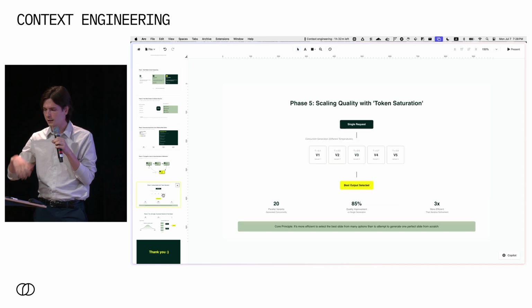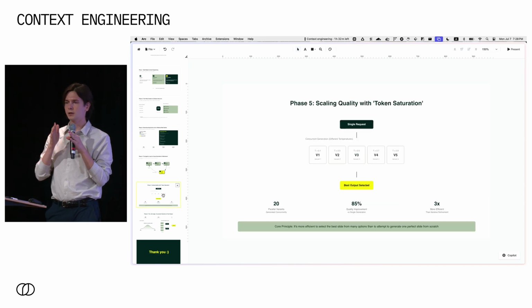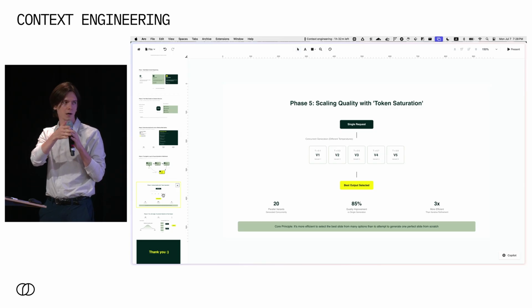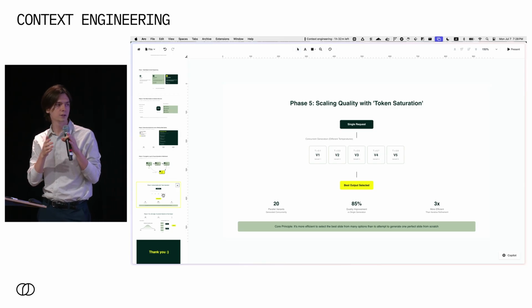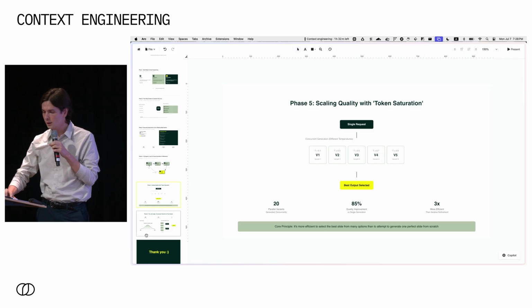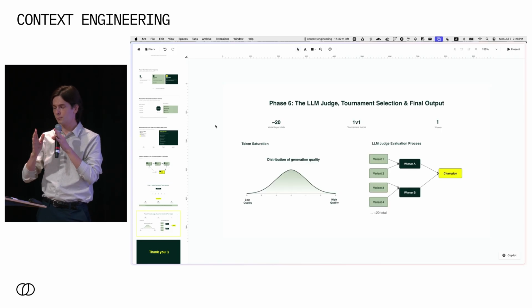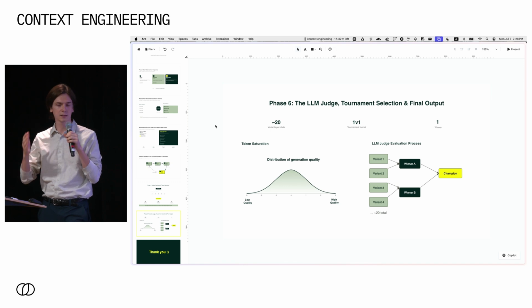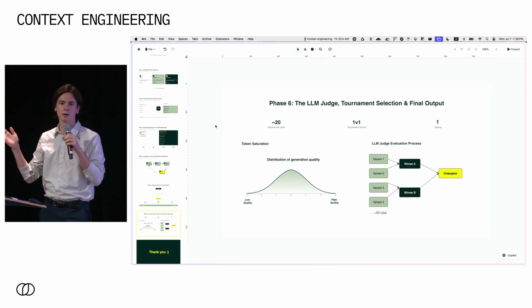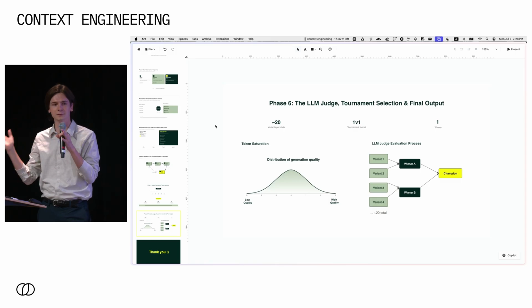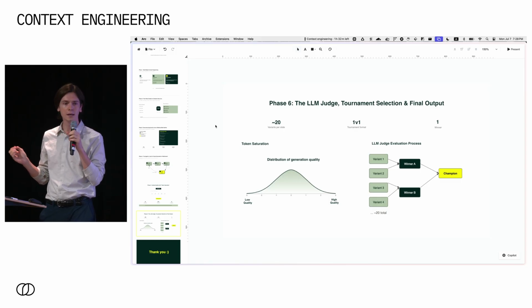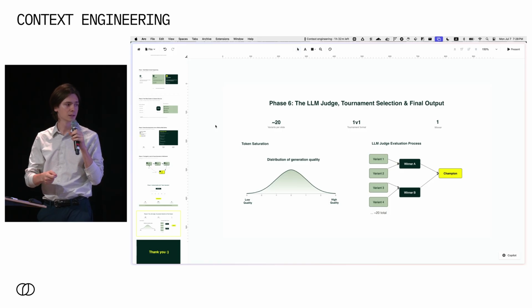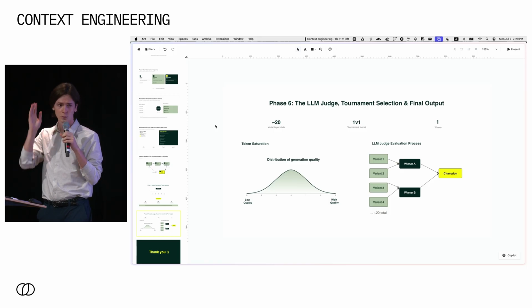So we add in an extra thing to this where instead of just generating one slide for each one of the slides that they want, we actually generate a bunch of variants at the same time with different temperatures. So for a presentation with 5 slides, instead we generate 10 to 20 variants for each, so 50 to 100 slides. And the rationale behind this is when you ask an LLM to generate something, it's going to fall somewhere on a distribution of the state space of solutions that are possible for that slide, right? And some of them are going to be very, very low quality, very bad slides. Some of them are going to be out of distribution good, and most of them are going to be average.